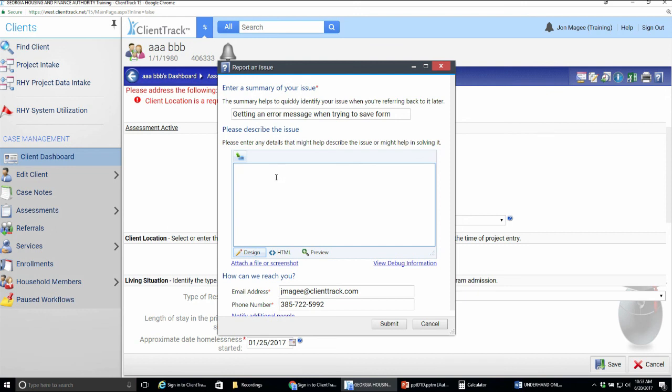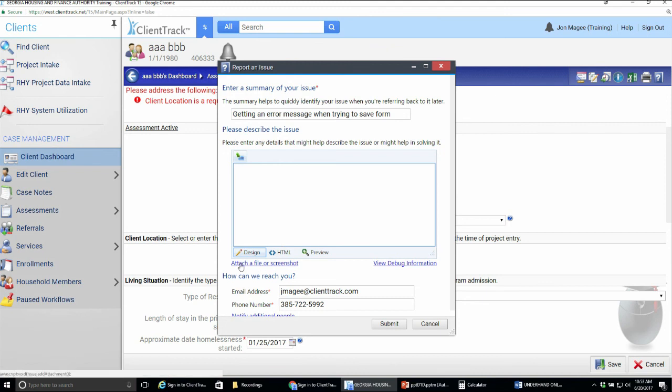And then here you want to go into a little bit more detail on exactly what's going on. And I would definitely tell you, the more details you can get to us, the better. A lot of times we'll get an issue ticket and it will have a very limited amount of information on what the actual problem is, and so then we have to send a reply back to you asking for more information, and you have to wait for us to send that back, and then we have to wait for you to reply back to that, and it just takes a lot longer for us to resolve your problem. So the more information you can provide, the better. If you take a little time on this step, it will probably end up helping you to get this issue resolved quicker.